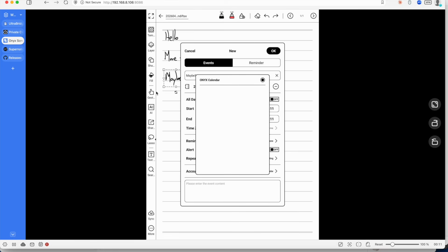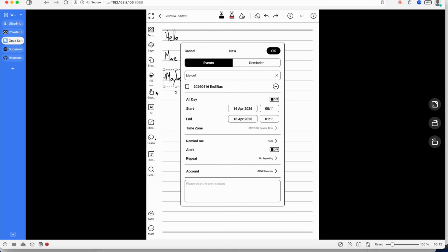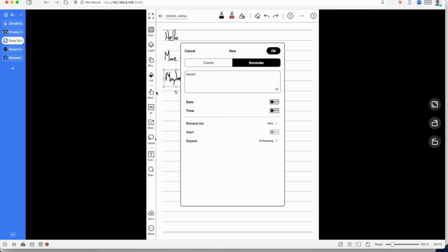This is one problem. I have it bound, theoretically, to my CalDAV server, which is a Nextcloud server. My other CalDAV server, I should say. I can't pick it as an option. The way that they've implemented this, unfortunately, I think is still broken. Very sad. However, if I go to Reminder here, you'll see that there is no server option. Reminder is supposed to be VTODO. It's supposed to be a task. And it's just not there.